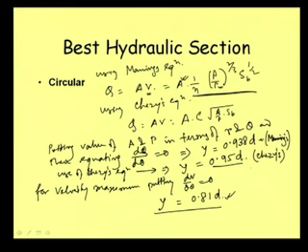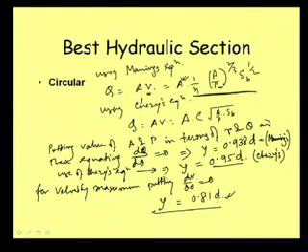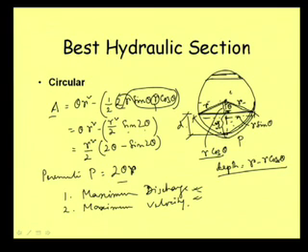Now this is important from this point, that if our target is to maximize velocity, then our depth should be kept less than, well, this d what we are writing is the diameter of the channel. It is not the depth; the depth is y. So this depth is equal to 0.95 times the diameter, and this depth is equal to say 0.81 times the diameter. Okay. And we are just calculating this depth y by d.